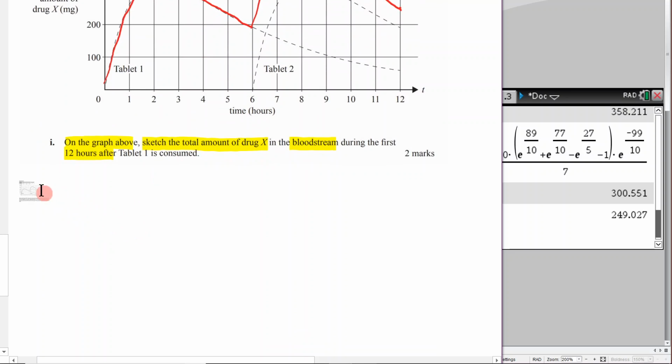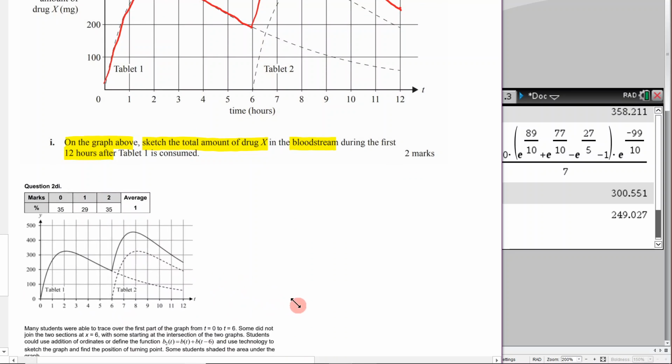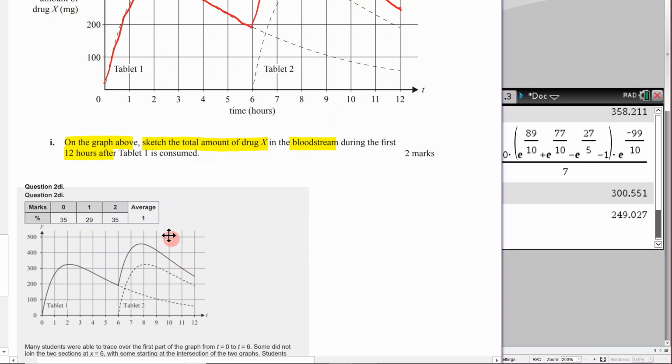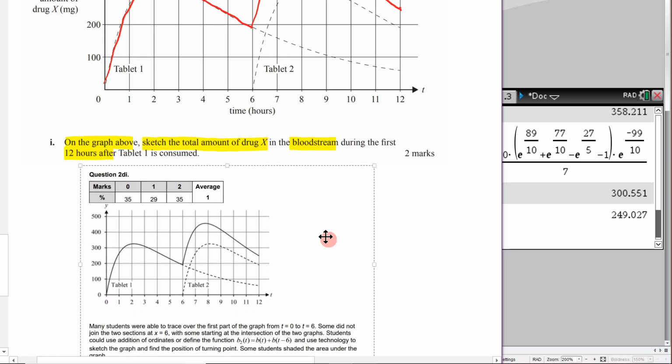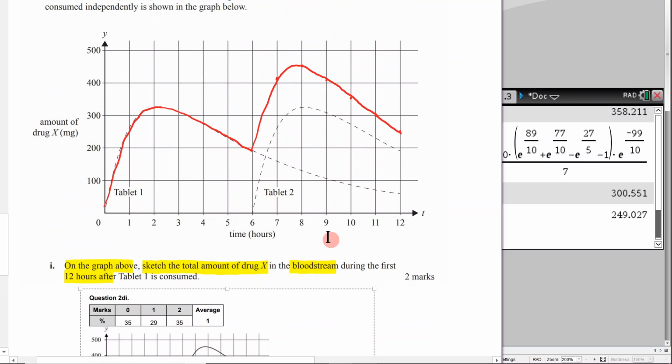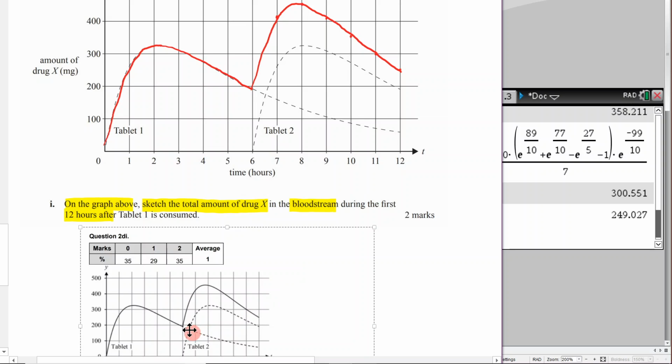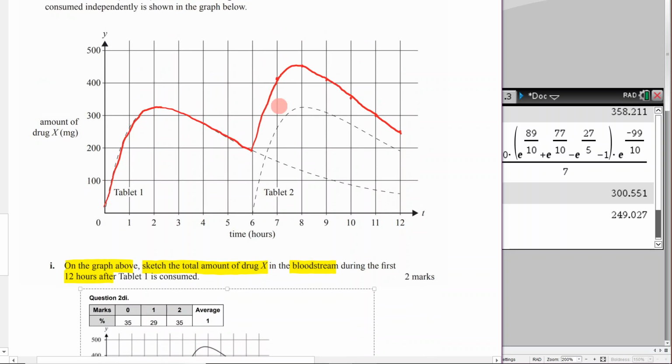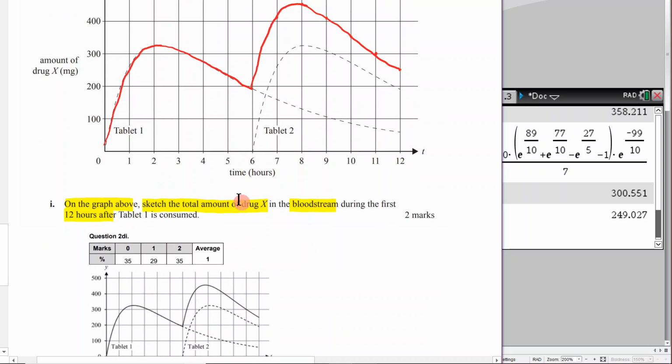Let's look at the examiner's report and see what they've drawn. And of course, you should be replicating the examiner's report more so than what I'm drawing here, especially with graphs where it's tricky to draw stuff. Looking at it, there are some instances where I probably would want to fix it up a little bit. All right. That's reasonable, I think.